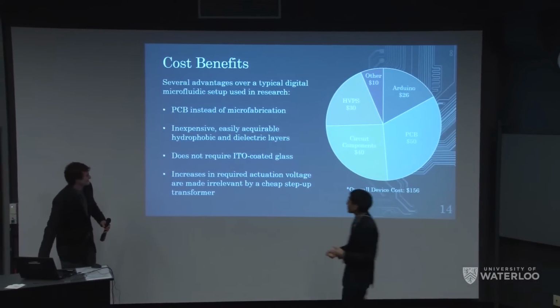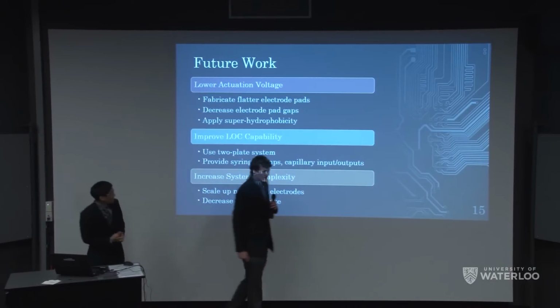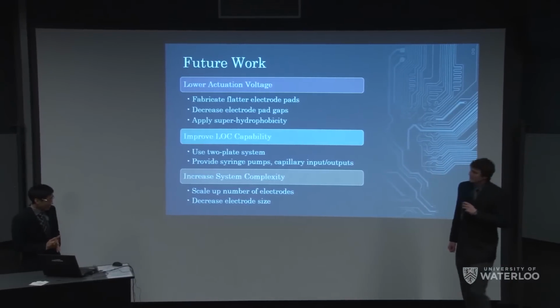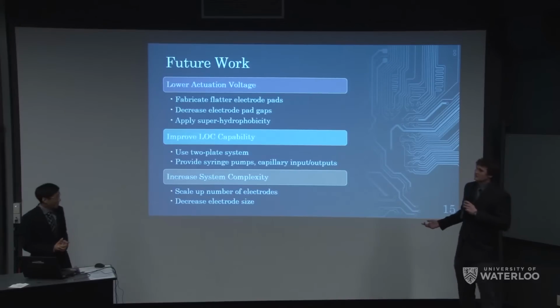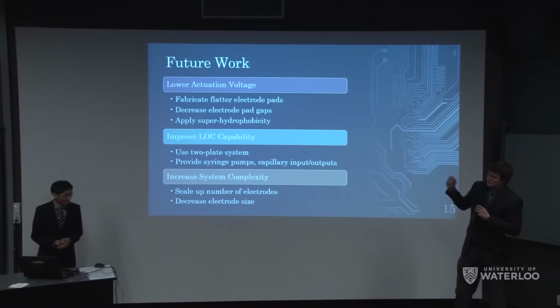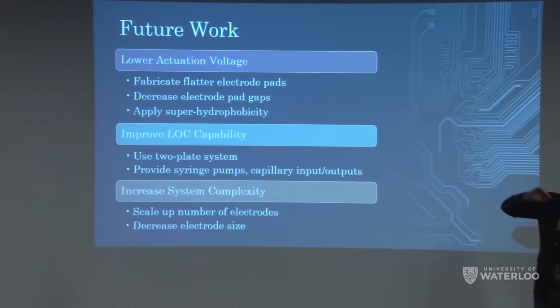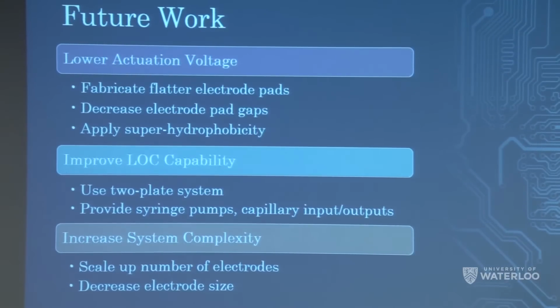And coming into the future works. As with any project of this scope, there are several areas which can still be improved. The first, as I was talking about earlier, the metric for our performance is the actuation value, or actuation voltage. To improve that, on our PCB right now, the electrodes are indented above the board. So this leads to the water droplets preferentially sitting in between the electrodes, which is unideal.